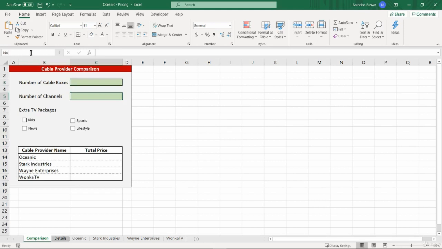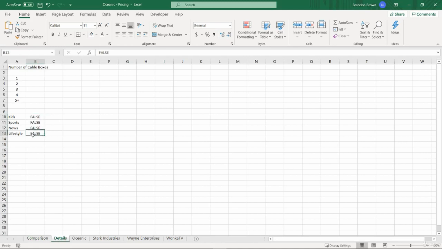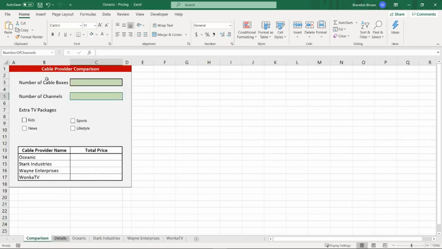I'm going to call this number of channels. And I'm going to go in here and label each of these flags. This will be kids flag. This will be sports flag. This will be news flag. And this will be lifestyle flag. All right, 6 quick named ranges.